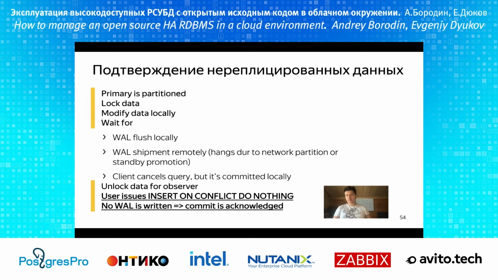Then the driver says cancel. We wait for some time, and after that the query is cancelled. Postgres will remove this query. The data will be committed locally. And if the client tries to execute this query once again, they will get confirmation of the transaction because these local data are visible, although they were not replicated on a replica.